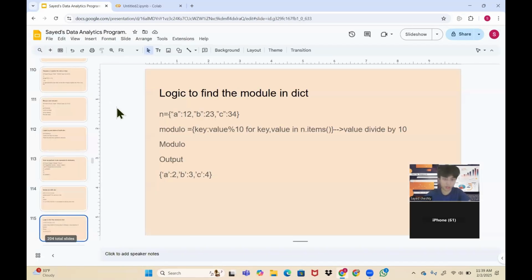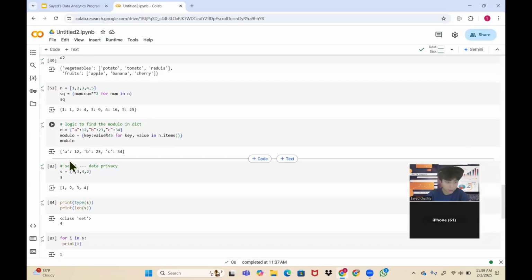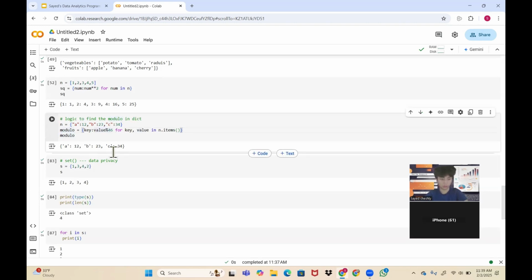Now we find the modulo. We do a whole other dictionary: n is a 12, b 23, c 34, and modulo is key, value 45 % for key, value in n dot items. So this is how we find the modulo. So 12, 23, 34. When it's bigger, it doesn't really give you the percentage.